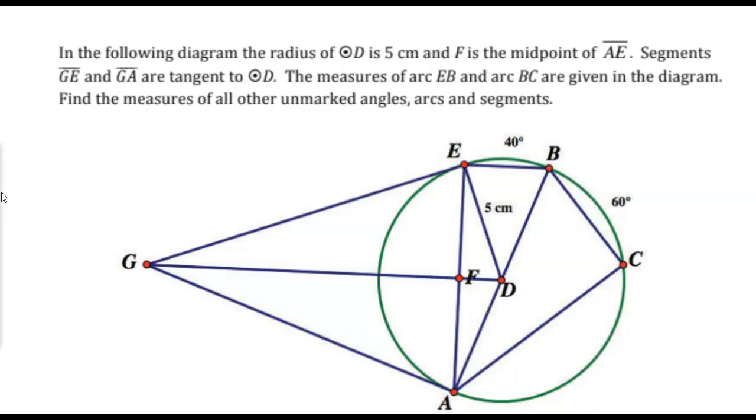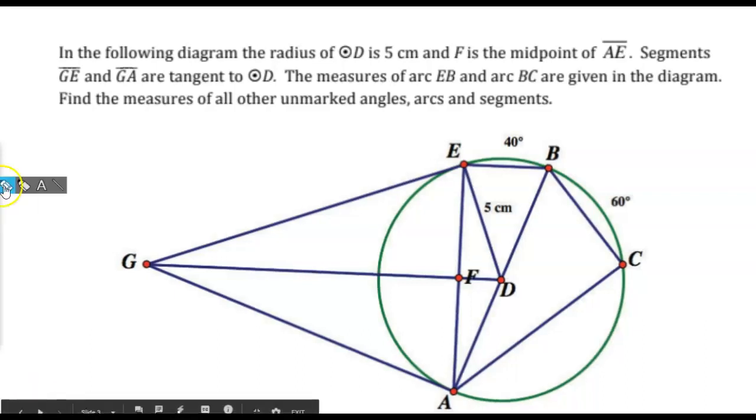So the purpose of this task is to make us use all of the rules that we've been working on for the past 3 days to help us to find all of the missing parts of this circle. We need to think back to what we've learned about central angles, inscribed angles, circumscribed angles, segments with chords and tangents and secants, and try to put them all together. Part of that challenge is being able to recognize what everything is inside the picture.